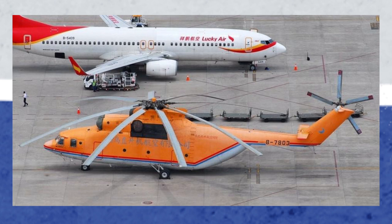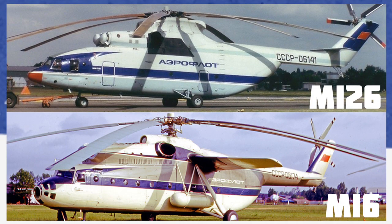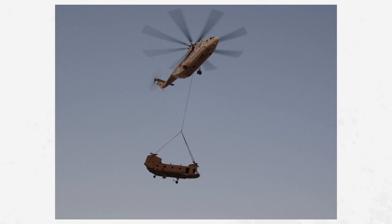The Soviet Union still had a need for a heavy lift helicopter, and in the 80s the Mi-6's replacement was developed — the Mi-26, which is still the largest and fastest production helicopter. It's not hard to see the Mi-6's roots in the Mi-26. The Mi-26 is a rather interesting helicopter that has done some incredible missions, and I will be doing a video on it soon.